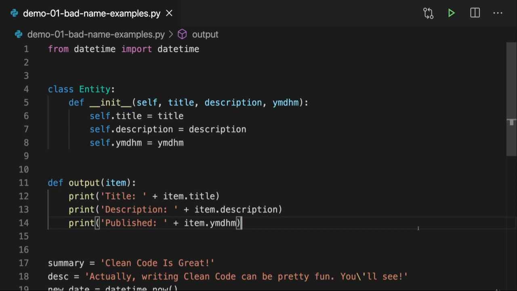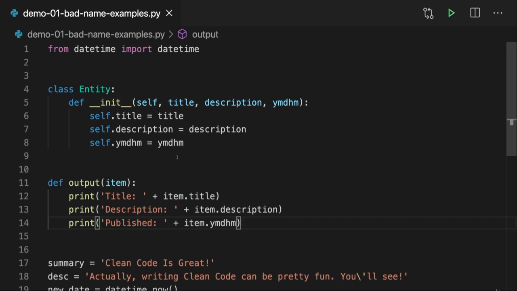So now that we got all the theory out of the way, it's time for some demos and for some bad to good code conversion, which we can do together for the moment. Your challenge will follow. Now you find this file attached, demo01 bad name examples py, holding some Python code, and you can download it. You can also run it if you got Python installed, but that is absolutely not something you need to do. We will only work on the code and try to transform it from bad code, from dirty code, to clean code.